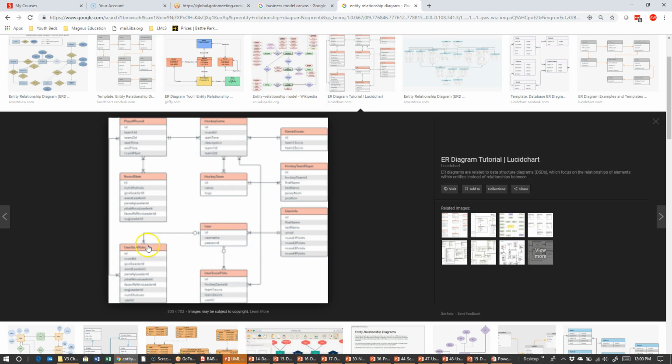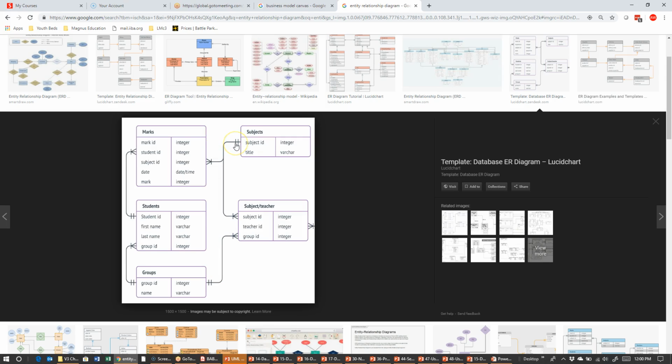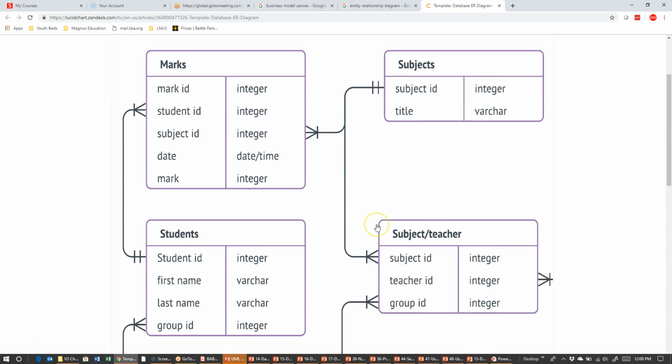Oh gosh, here's a good one, but you can't see it. So this is what they typically look like. So that's what an ERD typically looks like. Here's the subject, and here's the class. A class has a teacher, a group, and a subject. So here's your subjects, goes in here. Students have grades. Subjects go into this. So this is a combination of students and subjects, and the teacher will update it.